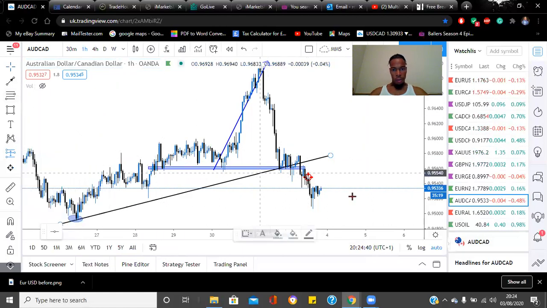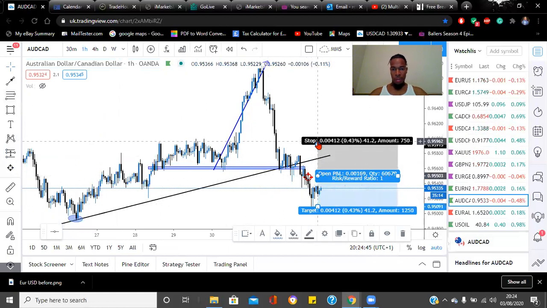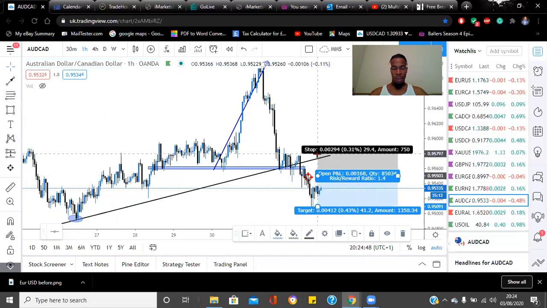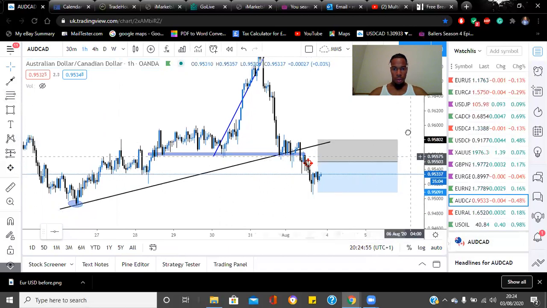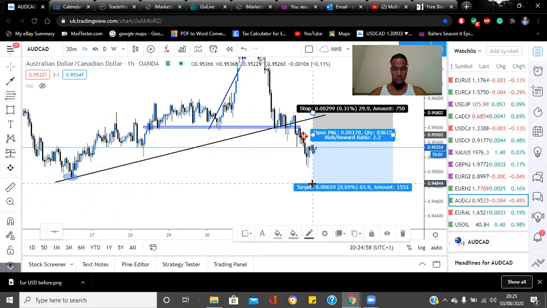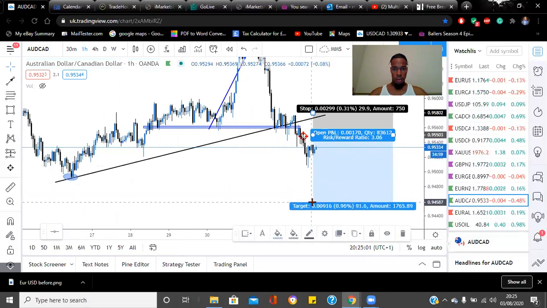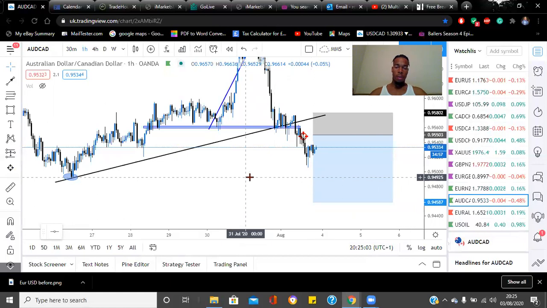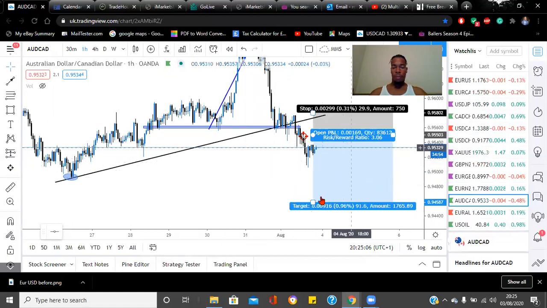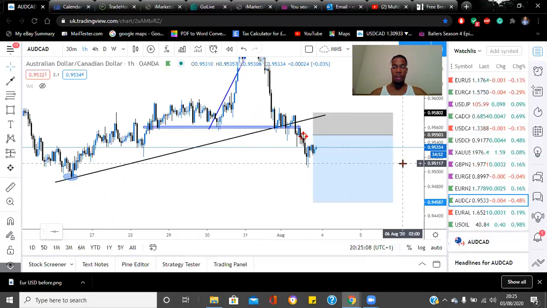short position. So see, guys, you don't need to know about maths or anything technical. This does all the numbers for you. You just need to understand what the numbers are saying and what you're really looking for. So let's say you were going to risk 29 pips and go for 91 pips. You would have been in some profit. Patience really pays in these markets. Maybe the move might take 1 to 2 to 3 days. Maybe it might take 1 day, but patience really does pay when it comes to these markets.